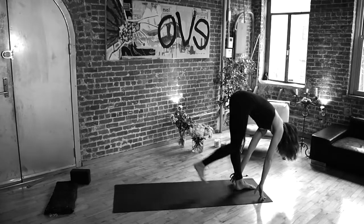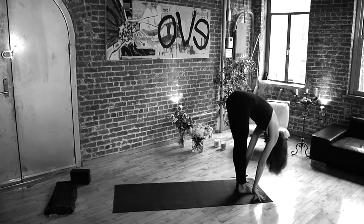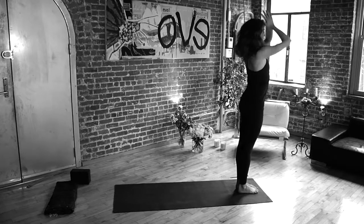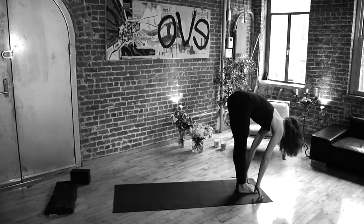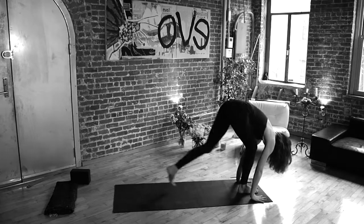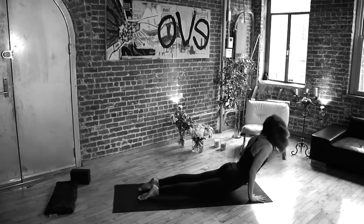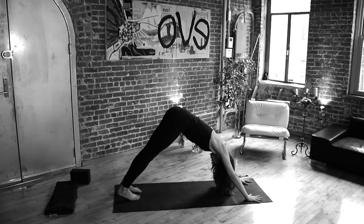Step or jump your feet between your hands like a blanket. Inhale. Exhale, fold. Inhale, arms overhead, hands touching, reach up. Exhaling, fold all the way down. Inhale, lengthen your spine. Exhale, step, jump, Chaturanga, or plank pose, or straight to down dog. Inhaling, up dog. Exhale, down dog. Inhale.